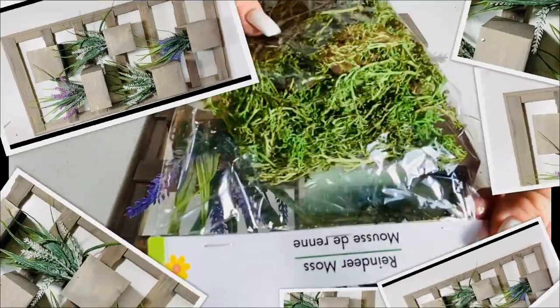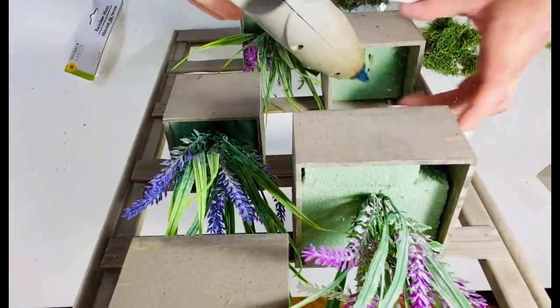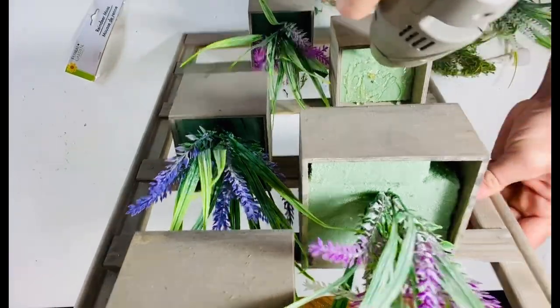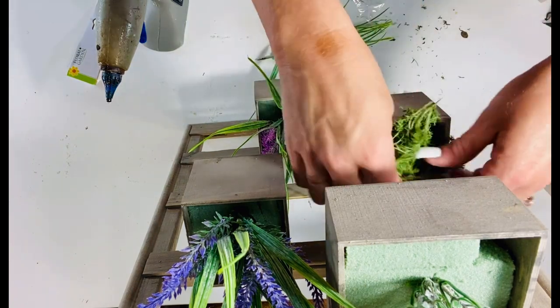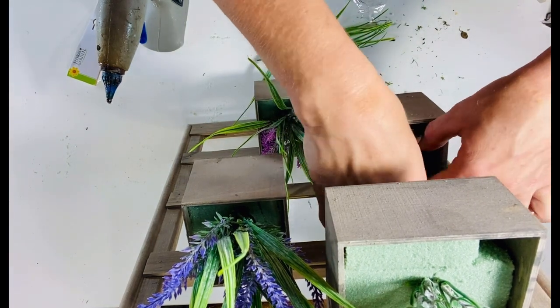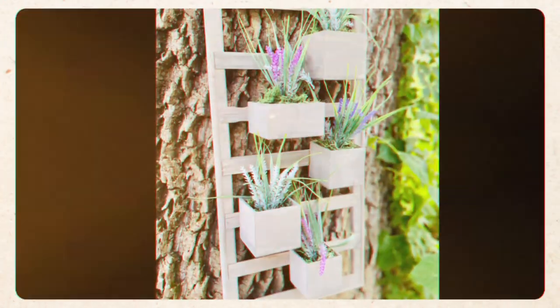Oh, no, actually, I did one more thing. I added some reindeer moss so that you could not see my floral foam. Don't worry, y'all, I did not leave that floral foam looking all wonky. I do add some hot glue, add in some floral foam, and there you have it. This is done. Too pretty.